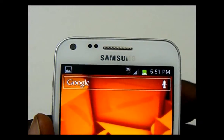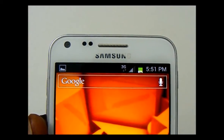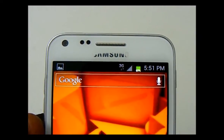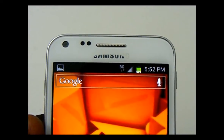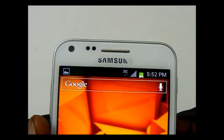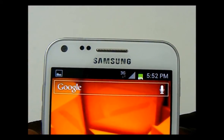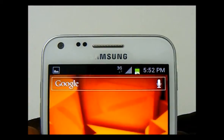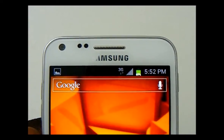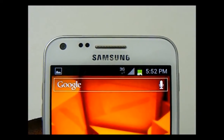As far as data services go, this is running on Sprint's 3G network, and it is also running on Sprint's WiMAX 4G network if it's available in your area. As far as 3G data speeds go, it's about typical for a Sprint device, so about a meg down at the highest, and about half a meg on the upload. As far as 4G service goes, it's going to all depend on your area if you're going to get 4G service, but around 3 megabits per second is what you should be expecting on the download.